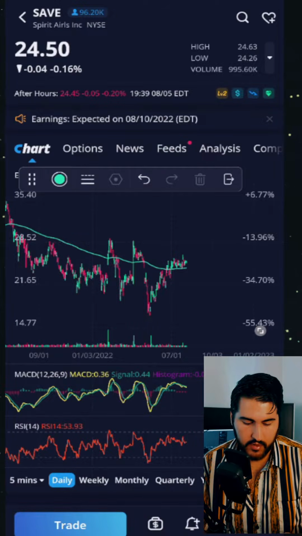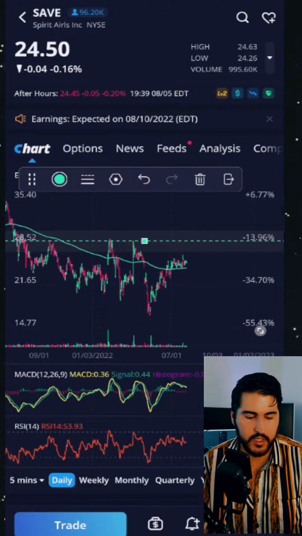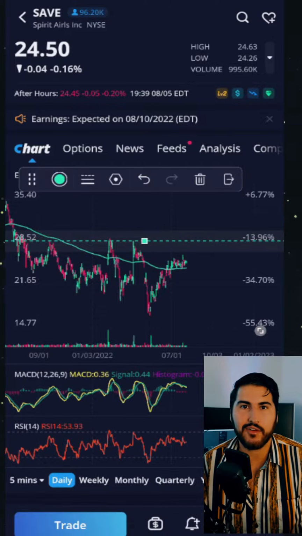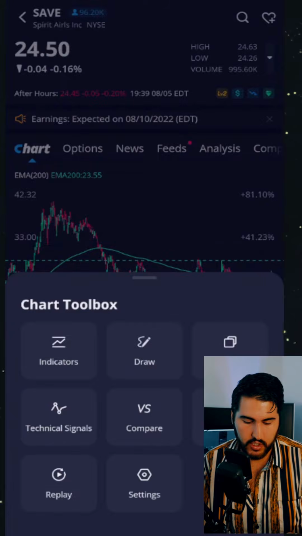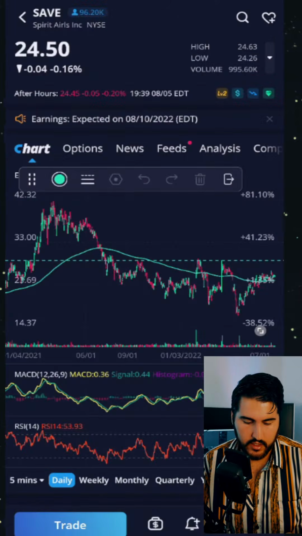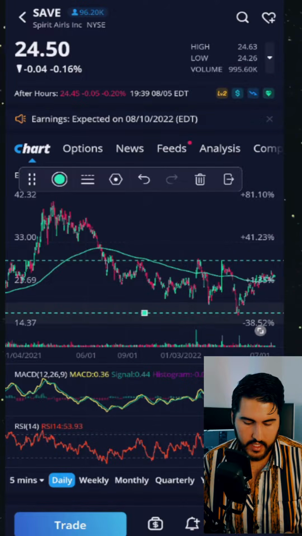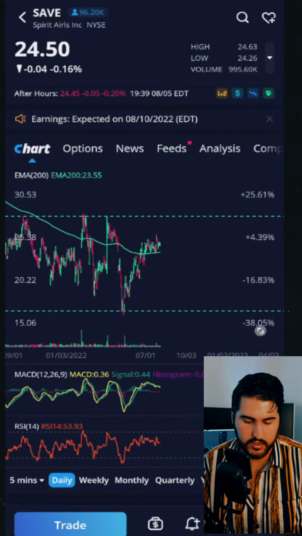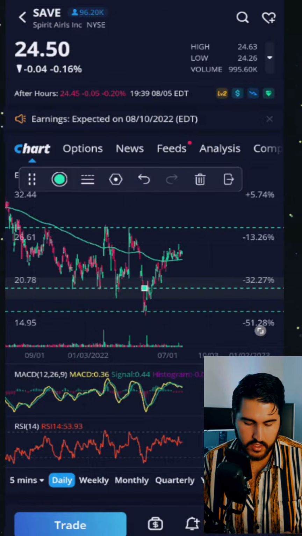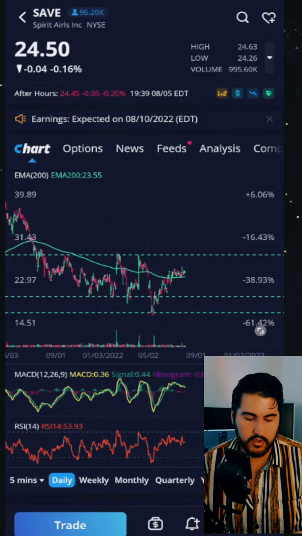And I can see that right now there's like a triple top right up here at around $28.50. We also have a low, so we're going to draw another horizontal line at the low here. And then we have another grouping right around here. So we're going to add another horizontal line. And right here, there's another little grouping. We also want to take a look at the weekly.